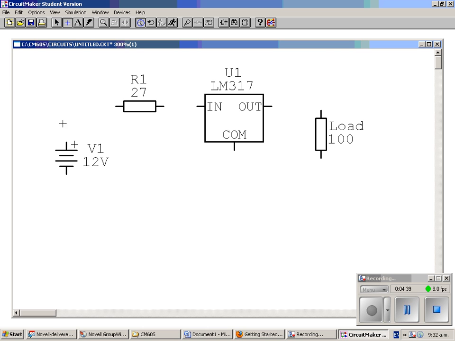Now I want to connect these components up, so I go to the wire draw tool, select that, come over to the end of one of the components, and you'll see it comes up with a red box to tell me it's there. It knows that's the end of a component, so I'll just click on there and it will start drawing my lines. No matter where I move my mouse, it will only draw vertically and it gives me a horizontal line so I know when I've lined up with where I want to go.